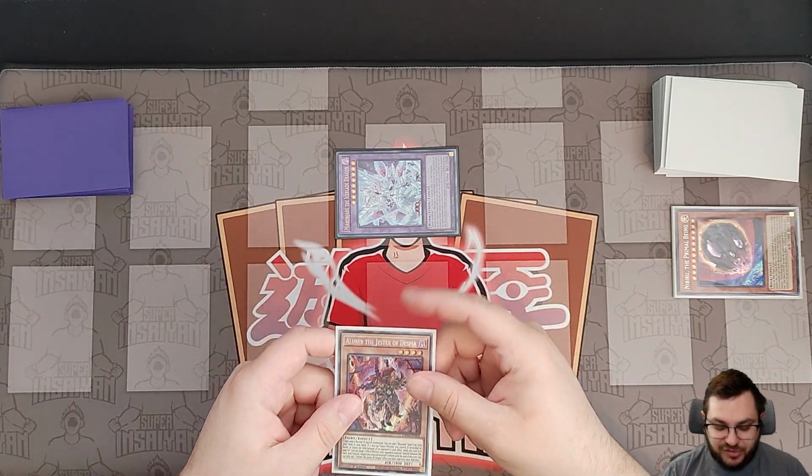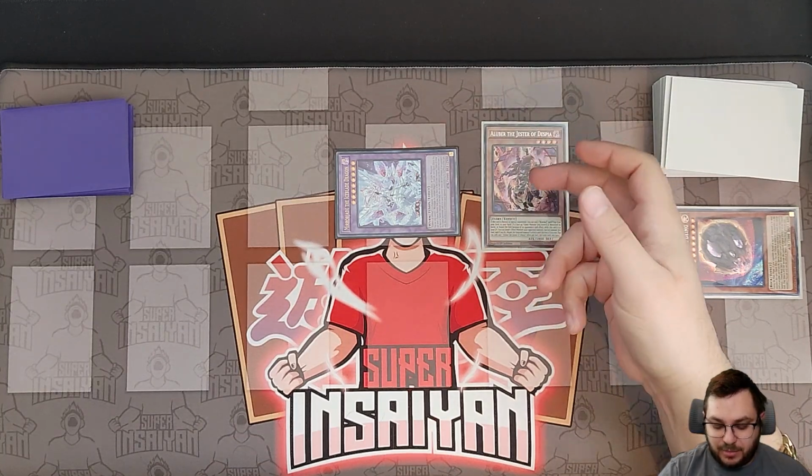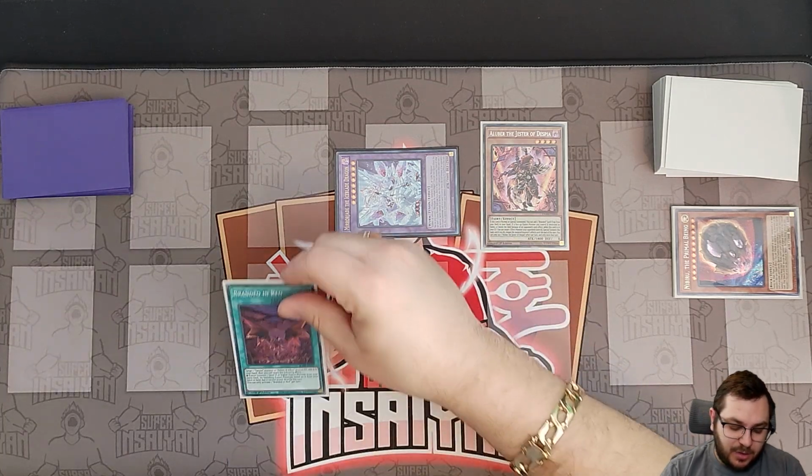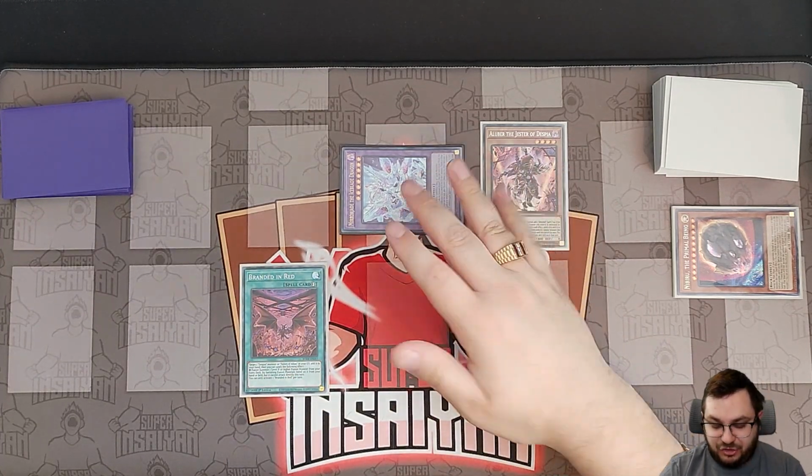So now, for the Normal Summon, we'll Normal Summon the Aluber and activate the Aluber effect to add our copy of Branded in Red. We will set our Branded in Red, and that is actually going to be our turn.